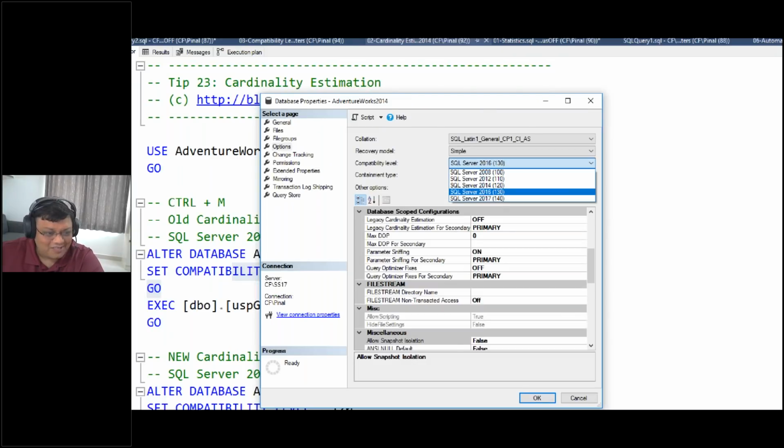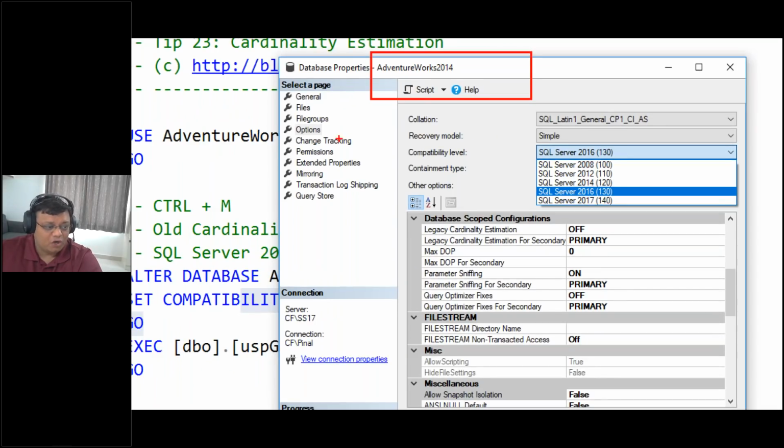So the setting is actually over here under the options section. You can see the compatibility level. For this SQL Server, you can tell it, hey, even though you are the latest version of SQL Server, I want your brain to be in an older version. Remember the older movie Matrix, if you're old enough to remember that one? The guy said, do you know how to drive a helicopter? He said, no, I don't. They insert a chip and suddenly he said, now I do. Exactly like that. When you change this particular setting from one version to another, SQL Server actually behaves like that version.